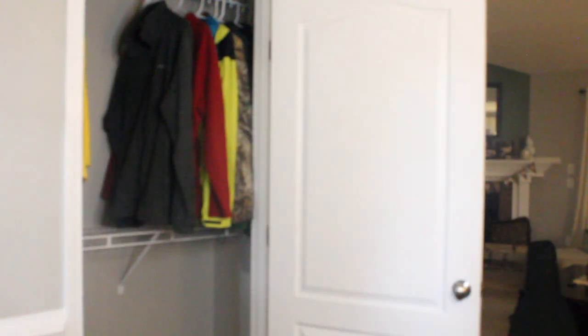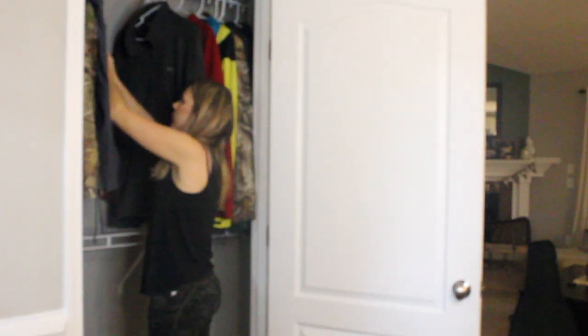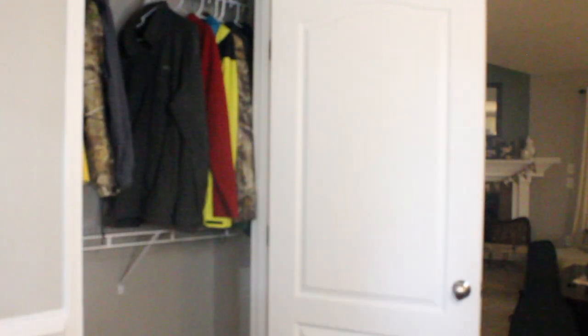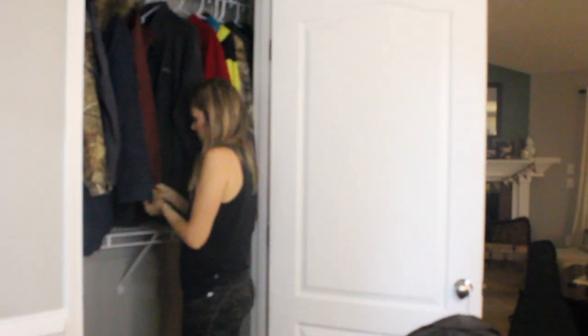So on the left side, I have all of my coats in color order. And then on the right side, I have all of my husband's coats in color order. And our kids' coats, we keep them in their own closets just because they don't have as much clothes as my husband and I have. And we really don't have room for our coats in our closet. So we might as well use our coat closet to store our coats.